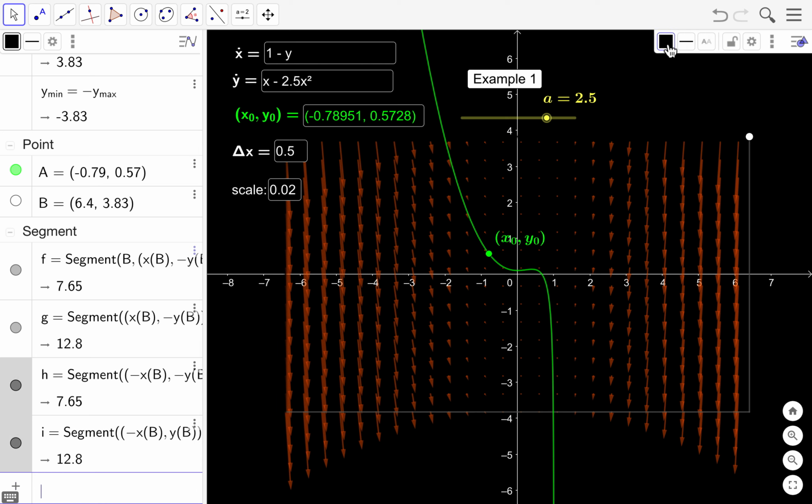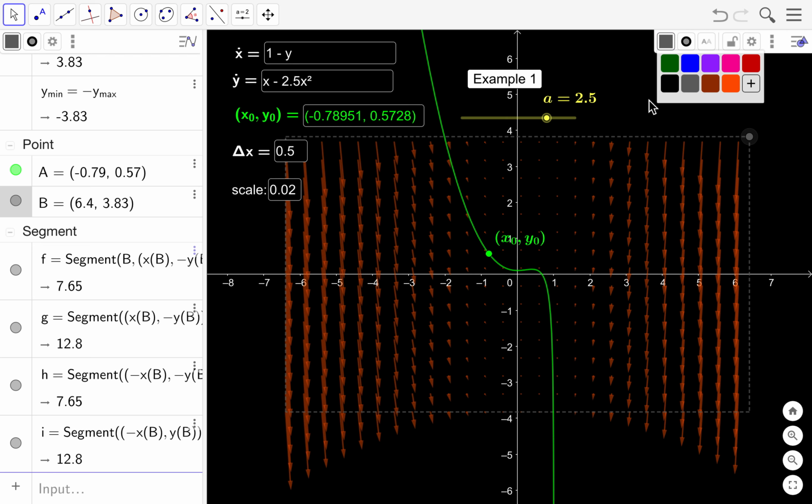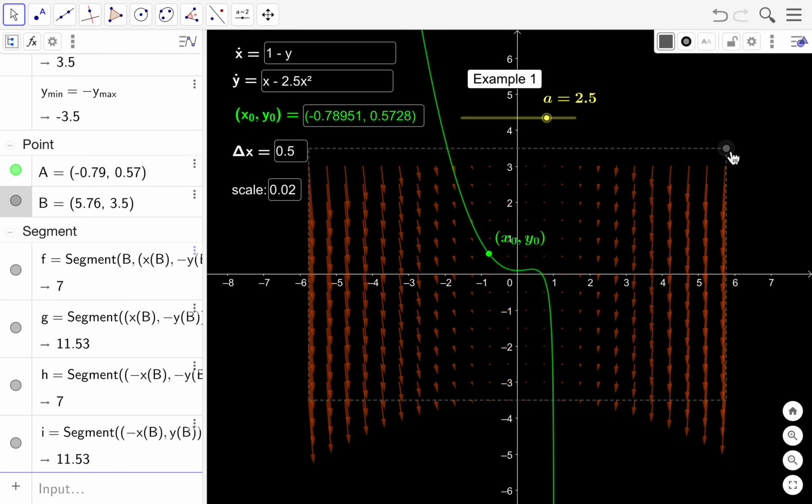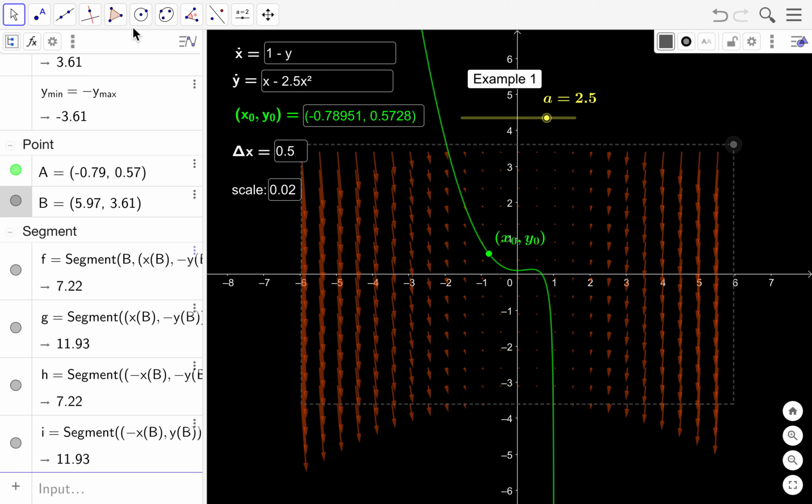And these two will be somewhat gray. And let's select all of them and also change the style, make it a bit more dotted. And then also this point makes more sense as in gray. Okay. And now you see that we can resize the window over which the vector field is sampled.